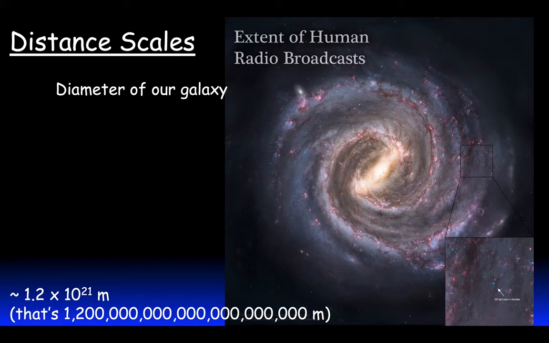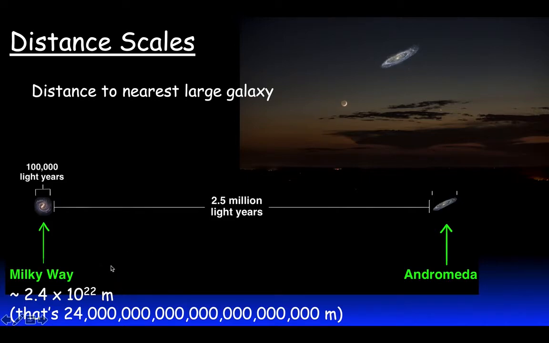Then the typical distance between large galaxies in our galaxy cluster is about 10 to the 22 meters. In about 4.5 billion years, the Andromeda Galaxy is going to collide with our own galaxy. Right now, the Andromeda Galaxy with its spiral arms is about 5 times larger than the full moon. But we can't really see the spiral arms because they are very, very dim, so they're just not easy to see. But technically, they take up a bigger area on the sky than the full moon. It is possible to see the core of the galaxy from Earth without the aid of any telescope.